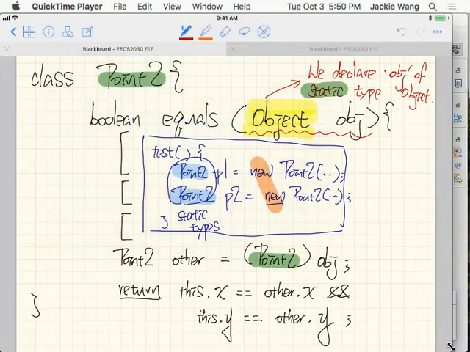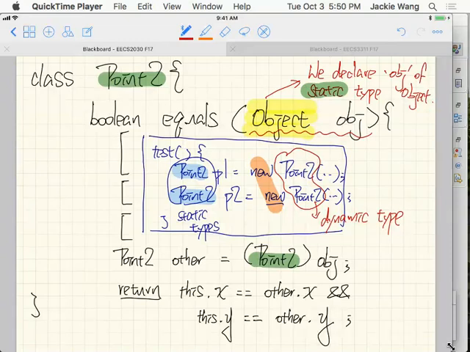So the Point2 over here is called the dynamic type. In this case it's quite lucky because the static type and dynamic type happen to be the same. In general, they do not have to be.